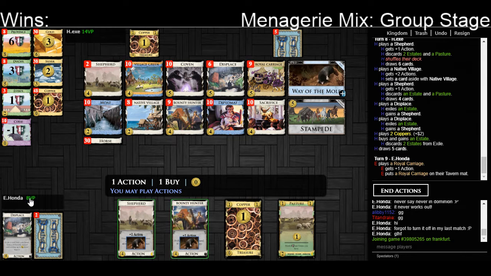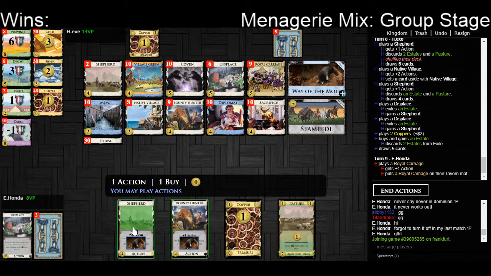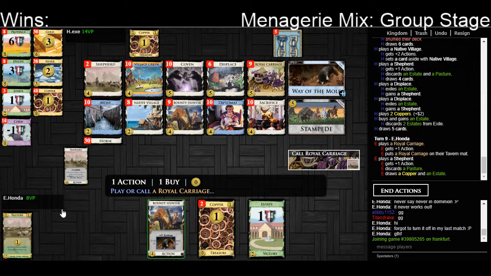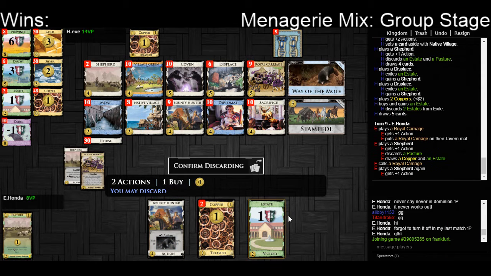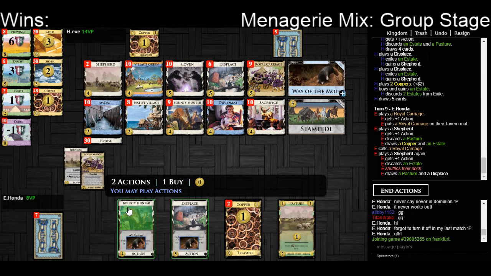Let's exile a copper here. Well, maybe we're gonna wait with the exiling, play the shepherd first. And do we want a carriage here? If we do, there won't be... Well, we have another shepherd in there, right? We did gain one, so I think it's all right to trigger this. And here you can just exile a copper.